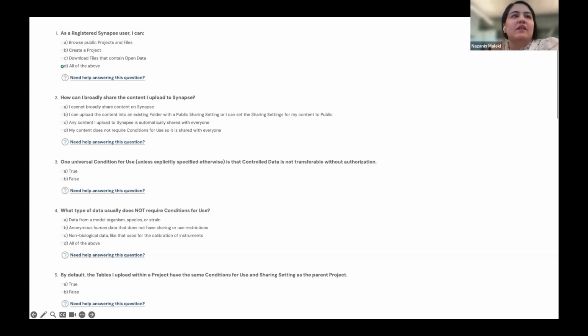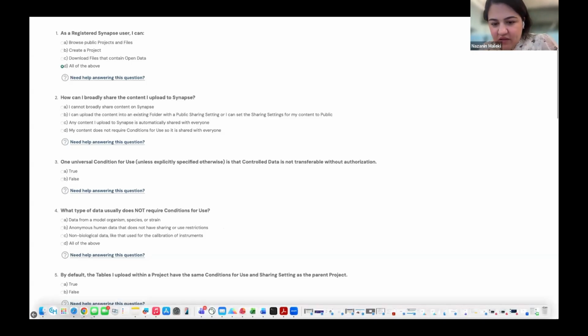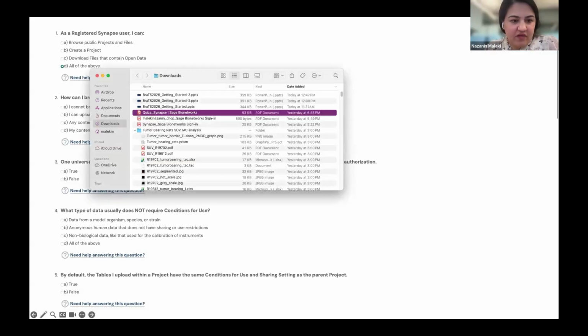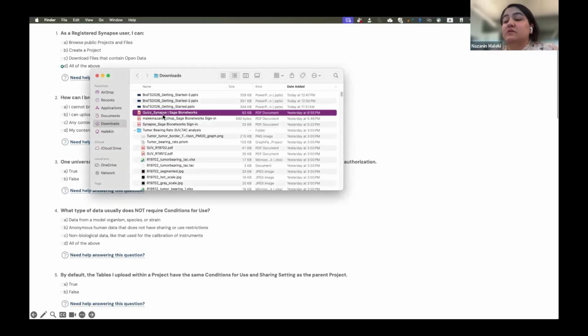Let me drop the first cheat sheet into the chat. Nikolai, do you have that? It's not loading on my computer right now. Drop it in the chat for everyone. You mean the answers, right? Yeah, I have another version. I'm dropping it here.